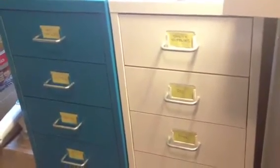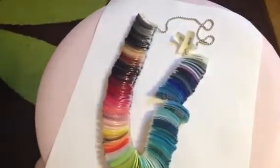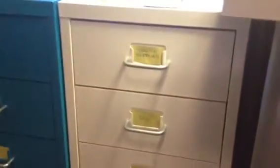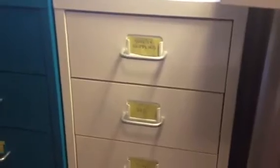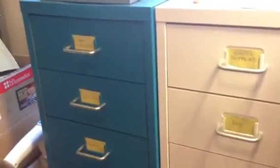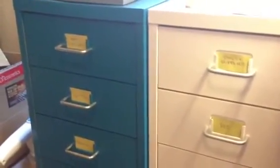Before I had that teal one, I kind of used it to give myself some breathing room. Everything you see here was crammed into that white one. I say crammed, it wasn't so bad, but some of the drawers were pretty heavy, and I especially used the top drawer for tools and supplies. I was able to split that up with my nail art supplies. That's now in the top drawer of the teal one. And now I just have a lot more room to look through and see what I have.